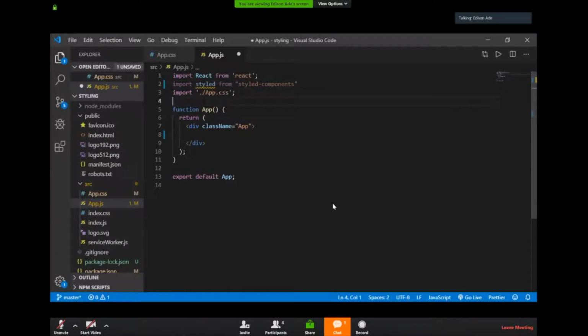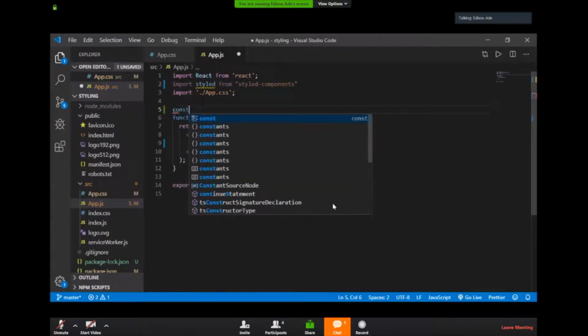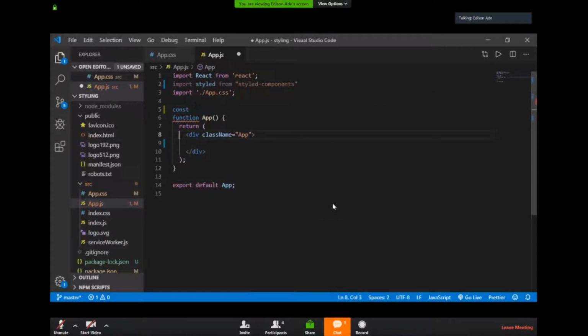Okay, awesome. And then let's say we want to work on buttons. So we just want to create some styling. Maybe let's work with the JSX first. So we have a simple button, and let's call this Sign Up. And we want to be able to style this. The reason I'm using a capital B is that with JSX and styled components, you're better off using a capital letter as the first letter.